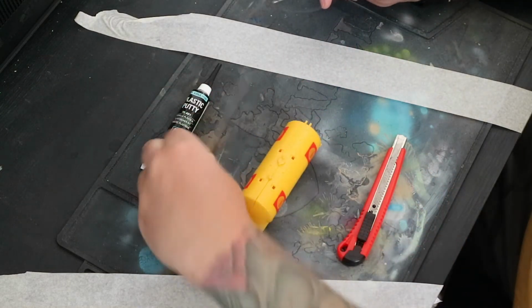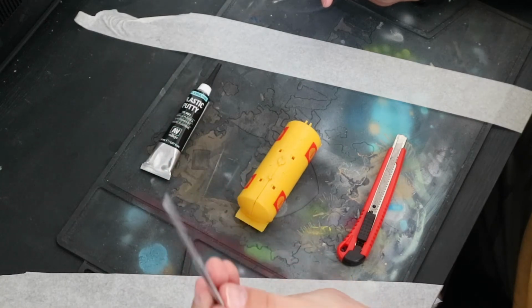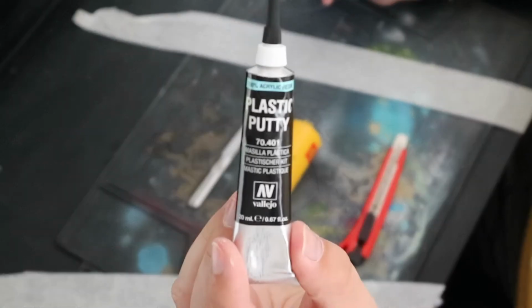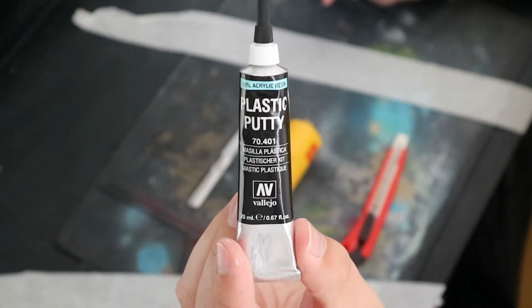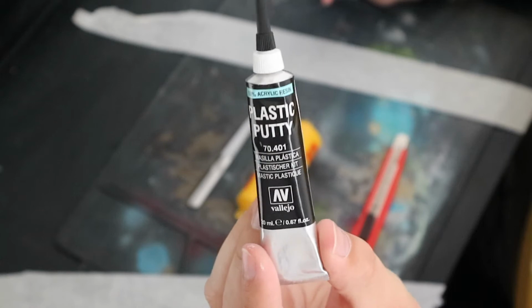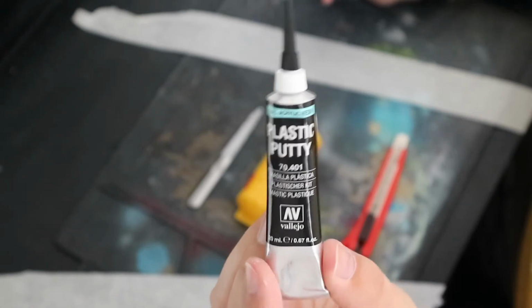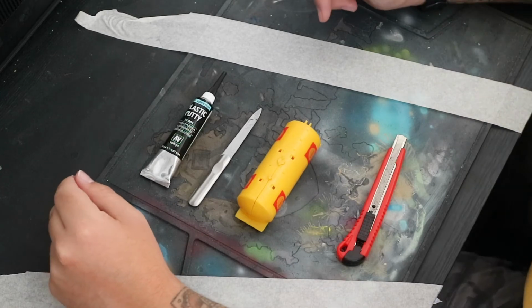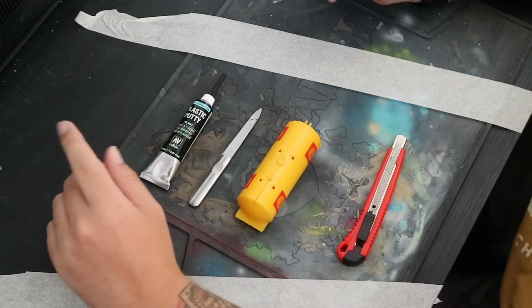You can have a little mini file or a nail file to hand if you want, and then the main thing that I'm going to be using to fill the gaps is this Vallejo plastic putty, which is really nice because it's got a really fine spout on it, so you're not going to be using too much. You can use stuff like green stuff and things like that as well if you wish, but this is my preferred method of doing it.